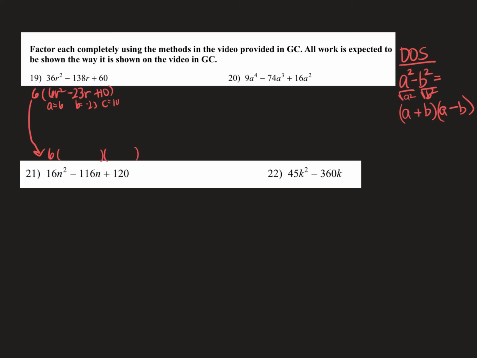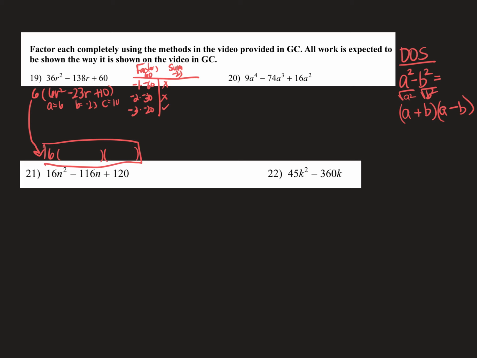I've got to watch out for, oh, I won't have a difference of squares here because of that r squared. So I'm going to just go ahead and say that's my answer. Okay, factors of A times C. So factors of 60. Sum of negative 23. They're both going to be negative, both factors, and that's not it. Negative 2 times negative 30, that's not it. Negative 3 times negative 20, that is it.